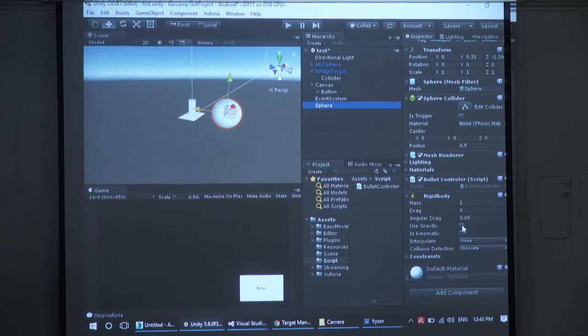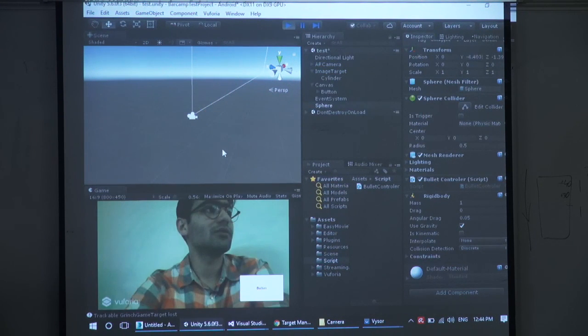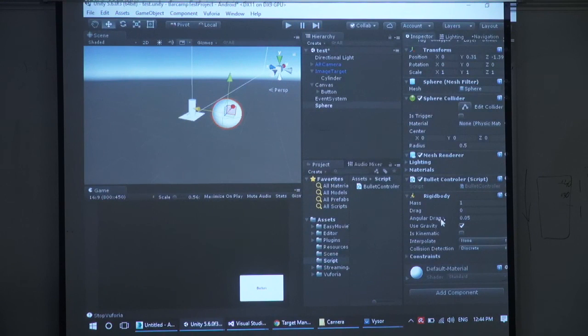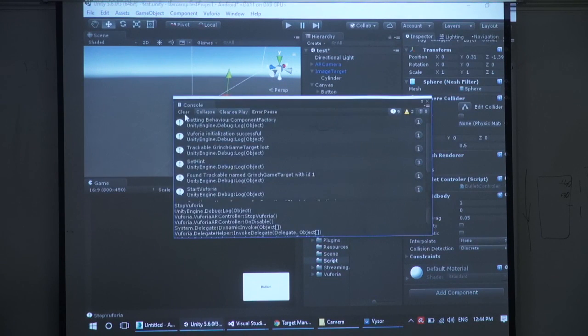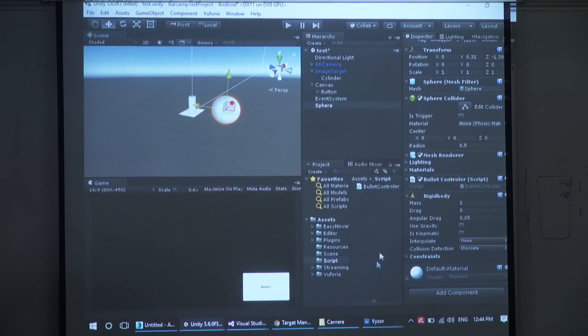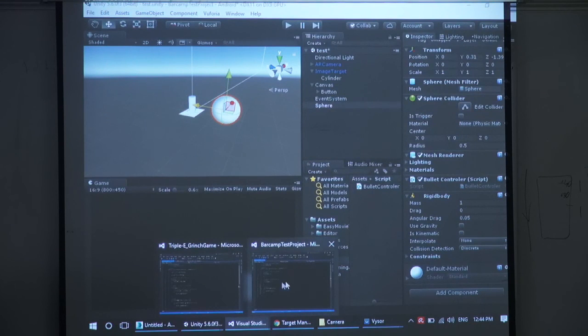So it's having the rigid body component. Also, if we use gravity, as soon as you launch the app, you launch the game, it will go down. So I just turned off this gravity. And when you launch it, when these two get an impact with each other, we set it to print an impact. Now we will say, not to print, just to destroy the object.